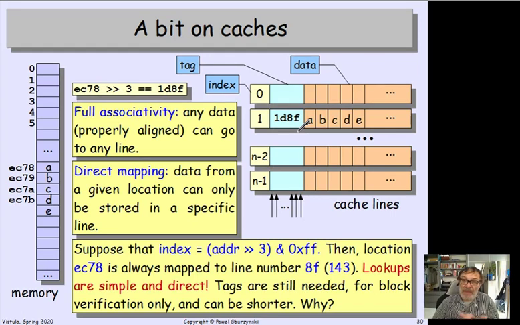Now, I said the cache scans its lines for the right value of the tag. We can imagine that in an actual implementation, this scan must be fast, because otherwise, well, cache would be slower than memory, right? So there must be some techniques to make sure that we don't just go one by one through all those lines, comparing some value to some other value and looking it up sequentially. There must be some hardware that parallelizes this search.